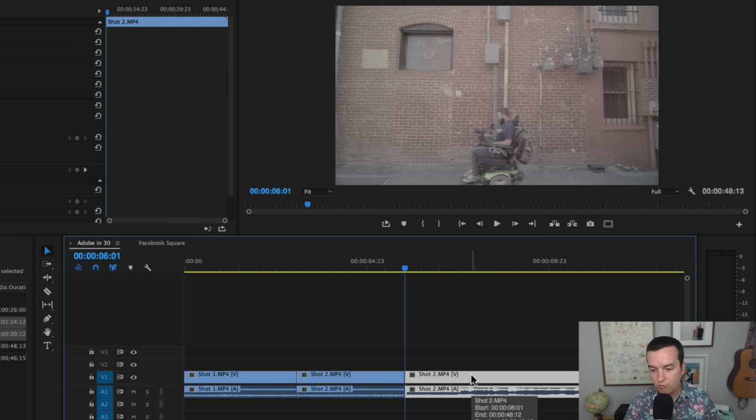So that's the basics of editing a sequence of shots in Premiere Pro. We use the selection tool and the razor blade tool. There's other tools down here that you can play around with, but those 2 tools will get you very far. We've got about 5 to 10 minutes left. I want to just go over a few more things.